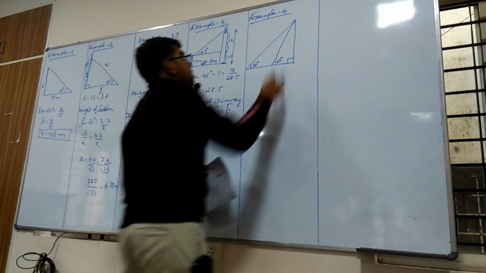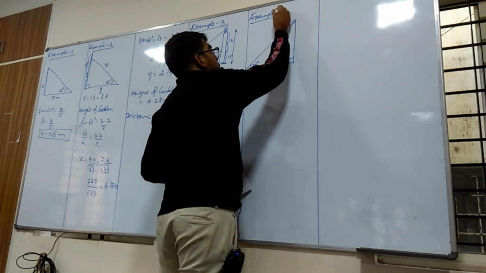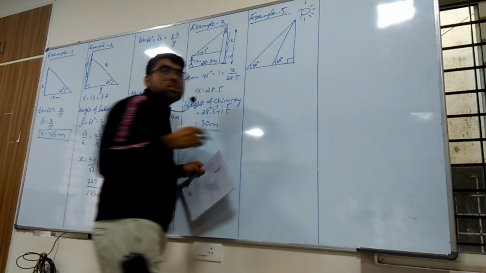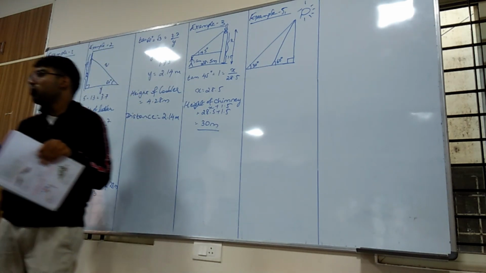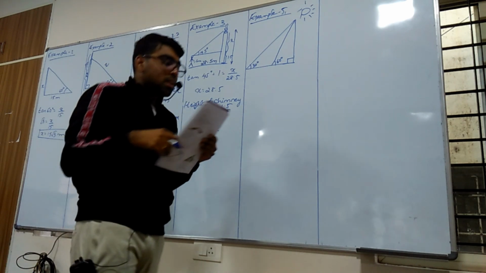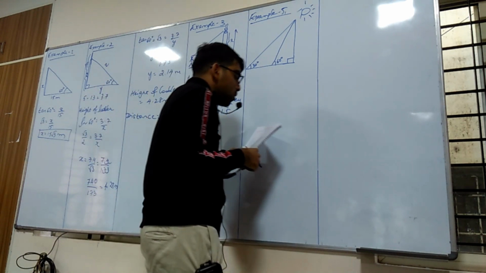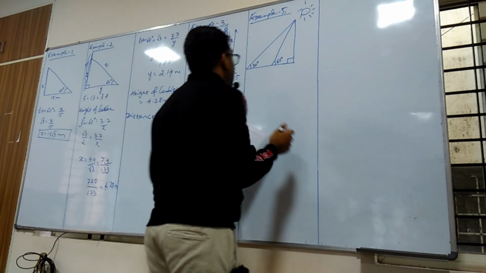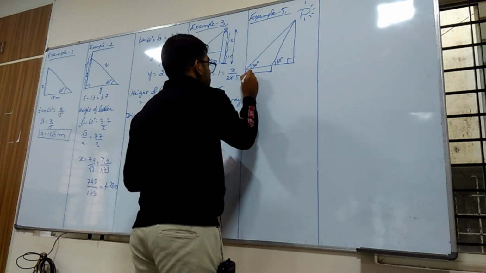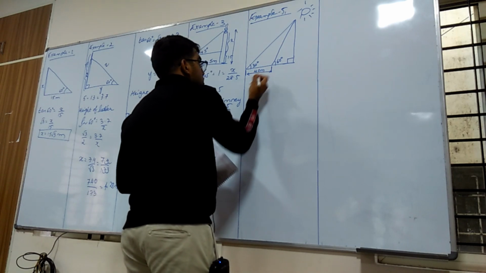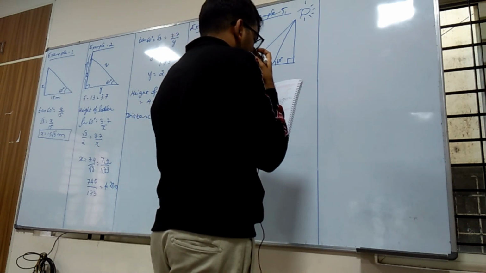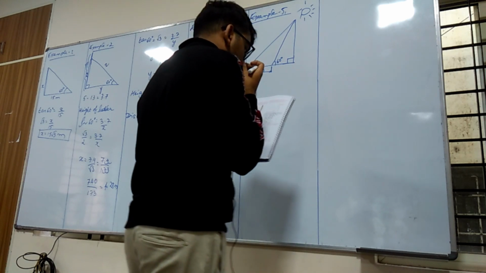Example 5 meters. Sorry. Now, I think the first question of that. They have told it is found out to be this much longer, and the distance between these two is given as 40 meters. And also they have given us the height of the tower. We have to find the height of the tower.